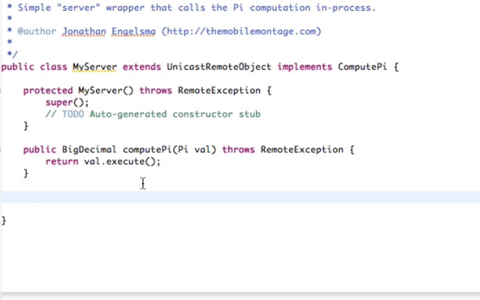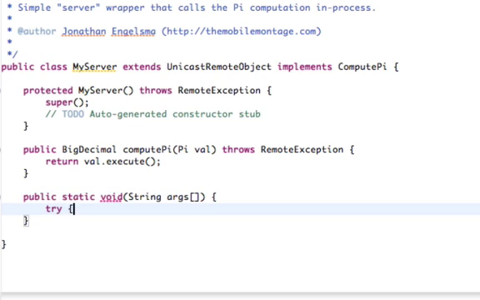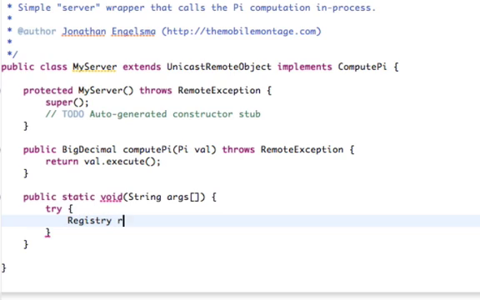Now what I need to do is create the code that actually bootstraps the process. So when the server gets executed, the first thing it needs to do is contact the RMI registry and register the object that it's hosting via some type of string name that we're going to get it by. So we need to add a main routine to this class. Okay, and we're going to put this code in a try-catch because we will need to do that. And what we can do is create a registry instance as follows.